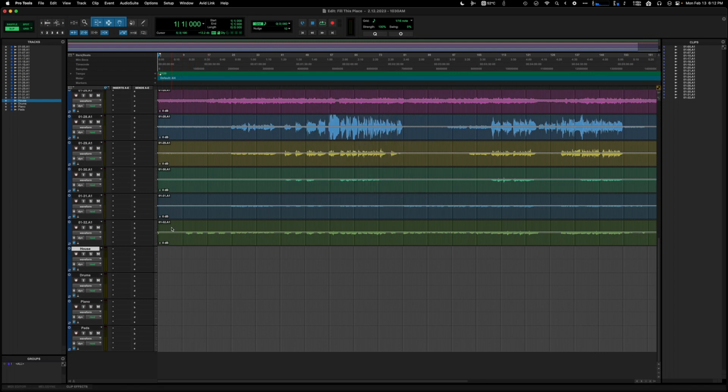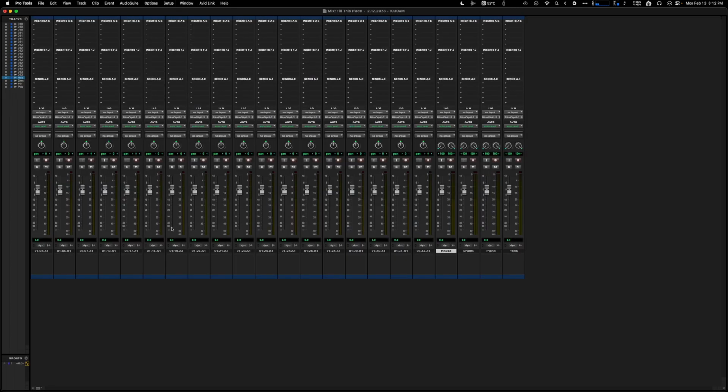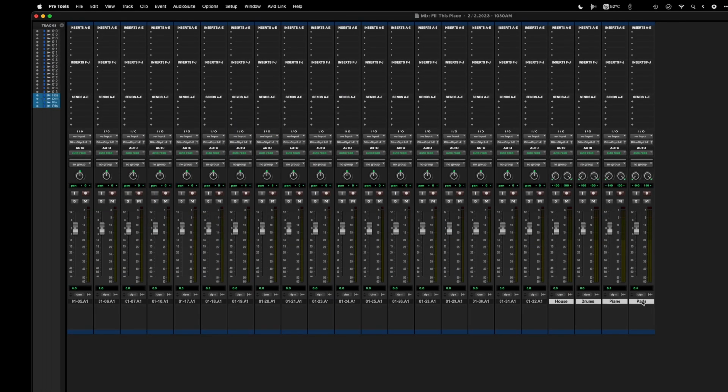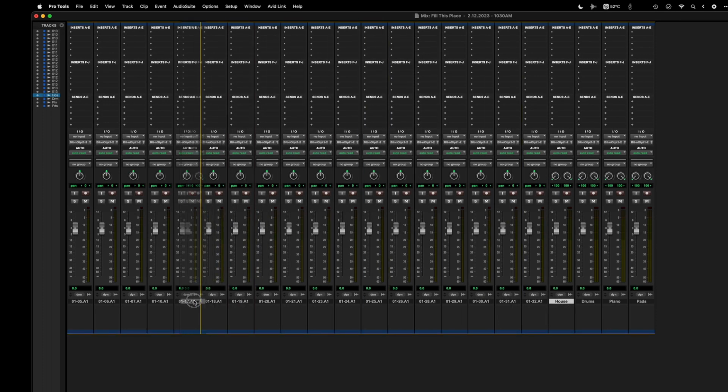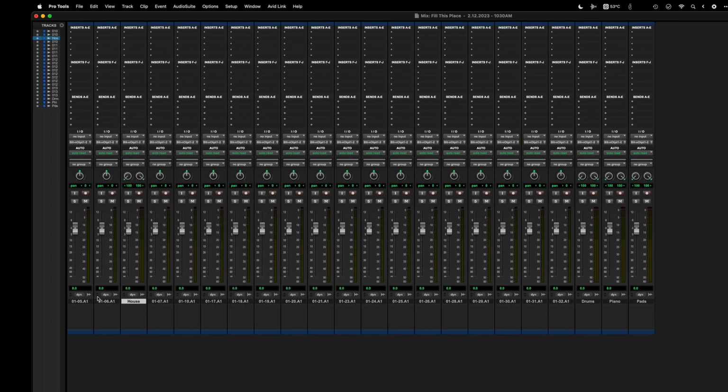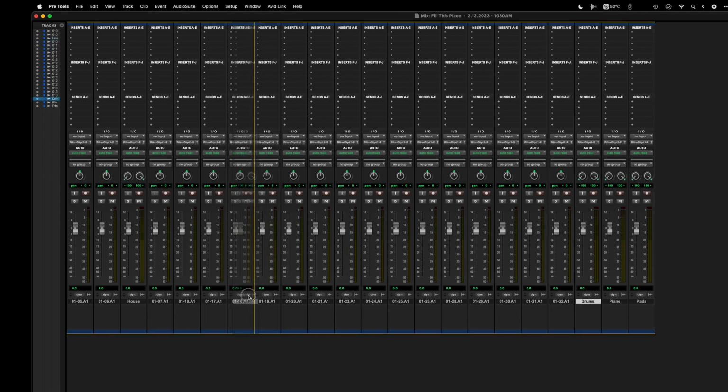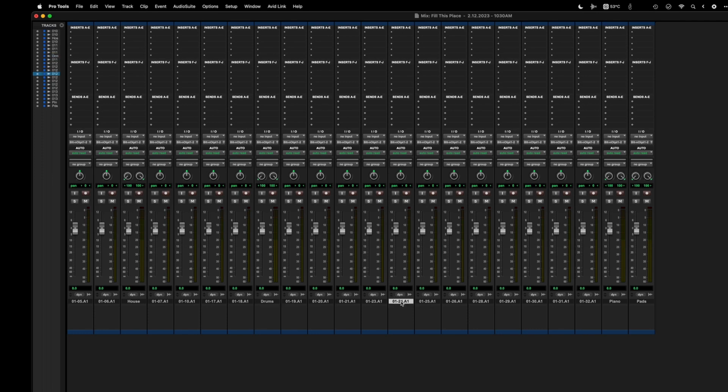And I'm going to hit Control equals or Command equals to take me to the mixer view. You can see my 4 new tracks over here, and I know roughly where the tracks are I need to combine. I know that 5 and 6 is a pair, 7 is click, 17 and 18 is the drums. I'm going to bring that over here. And I know the piano and the pads are somewhere in the mid. I keep hitting Control.